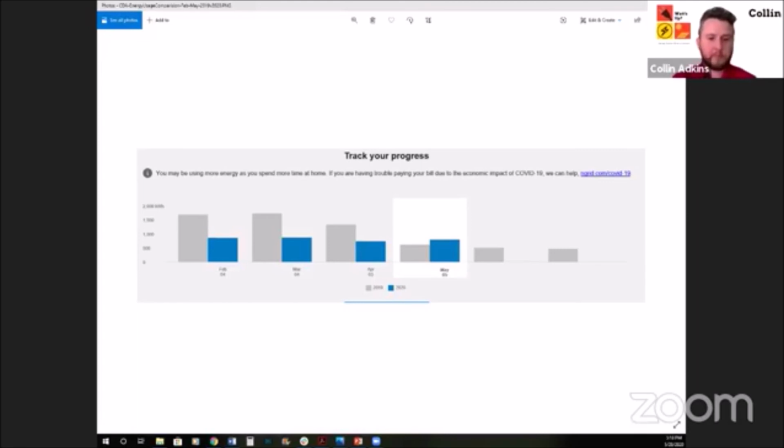I was actually really surprised at how much I was able to save this year compared to last year, when last year February and March were some of my highest bills all year. I was shocked at the bill being almost half of what it was. And I attribute a lot of that to my heat not running while I'm away, and just some of those little changes that take place when you start to think about your energy bill and your usage and the pattern that happens year to year.